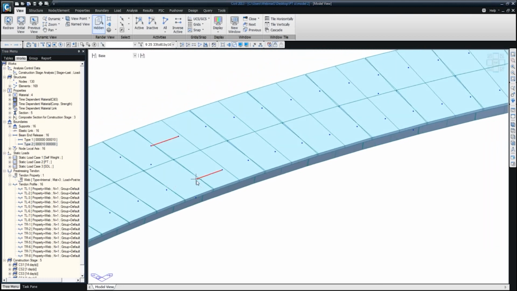because there are two ways of simulating it. Either you have a physical gap between these two elements because you don't want them to transfer any moment, or you can apply a beam end release that doesn't transfer the moment from one member to another. So therefore, to make the modeling relatively simpler, what we did is we used the beam end release at these members.